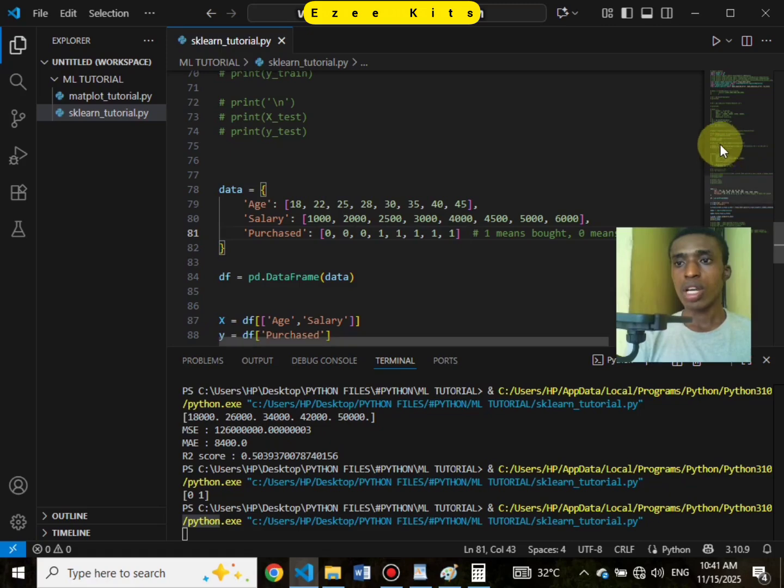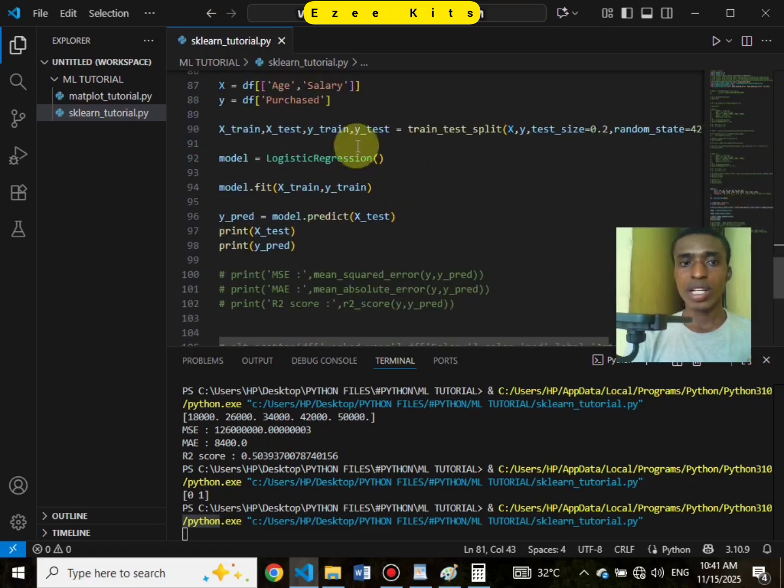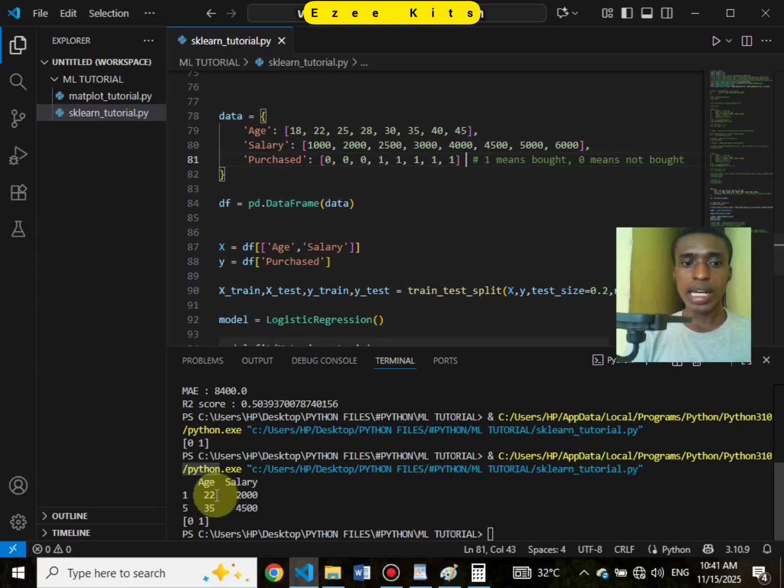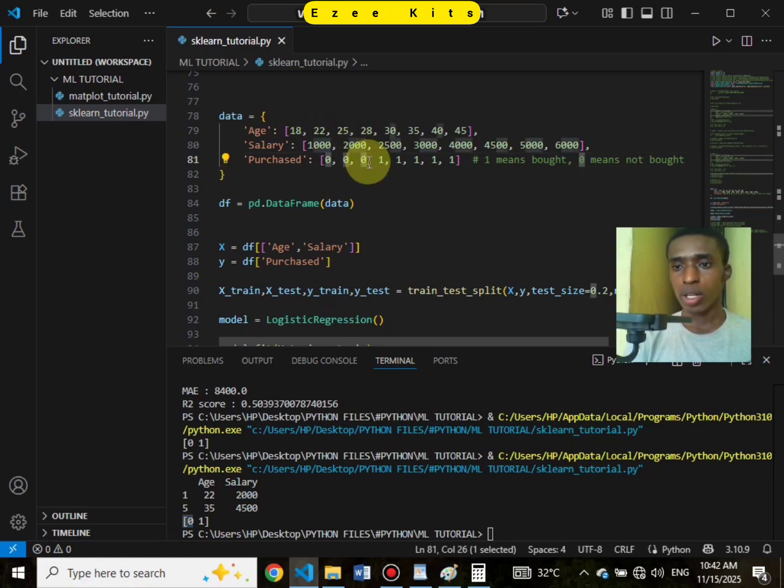the purchase. Remember that you could give it the X train, but the model has already seen the X train, so giving it the X train doesn't make sense any longer. So when we look at this, the value the model had not seen was 22 for the age, which was this girl, and the salary was 20,000. So what did it predict? It predicted 0. So when we look at 20,000 and it was 0, the model predicted it correctly. You can see that logistic regression predicted this correctly.